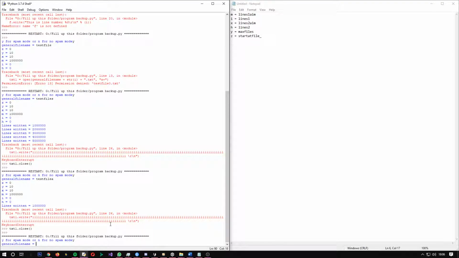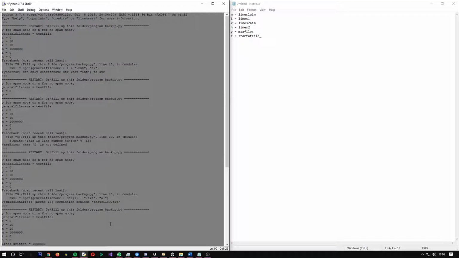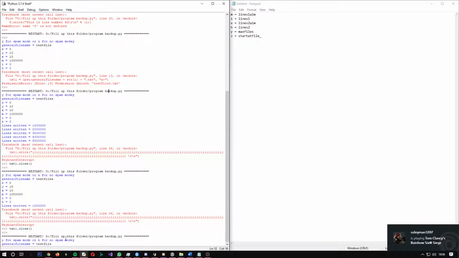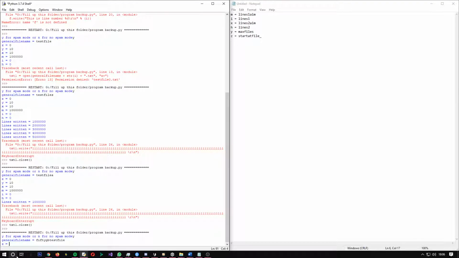We're not going to type anything in. So the general file name will put test file. No, we'll put 50 GB test file. Enter.